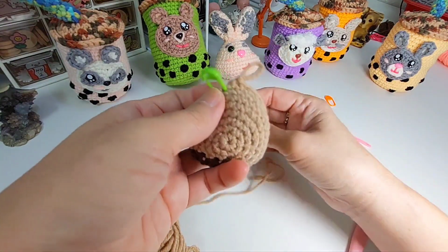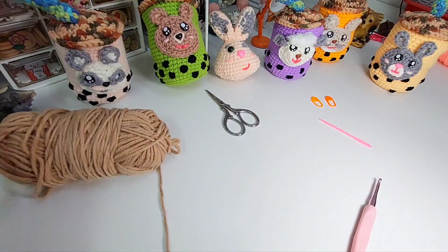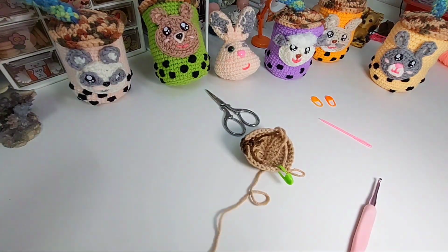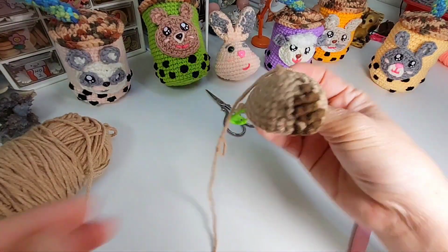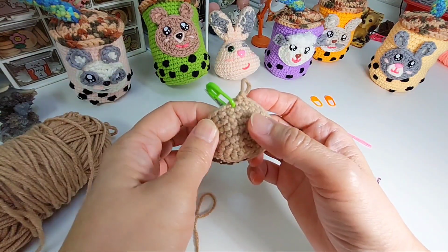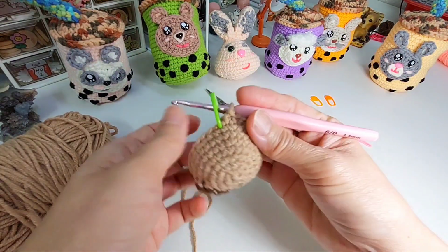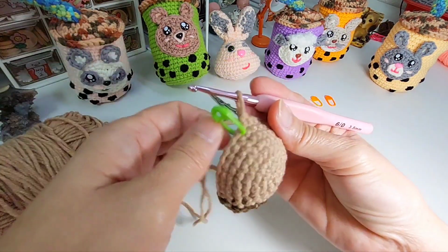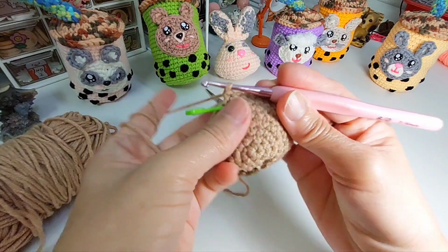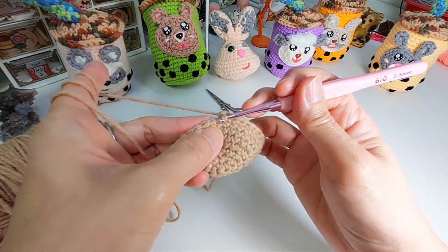And now we're going to continue to do increase. This is my row 8. This is how it looked like after row 8. 1, 2, 3, 4, 5, 6, 7, 8. Okay, now I'm going to go to row 9. Row 9 is going to be a bit different.